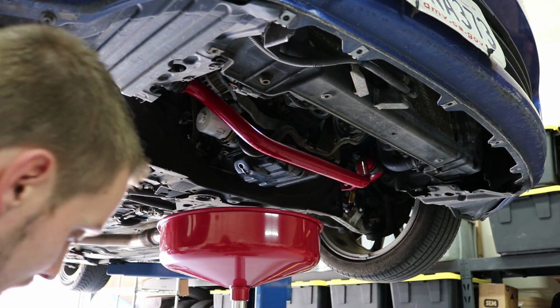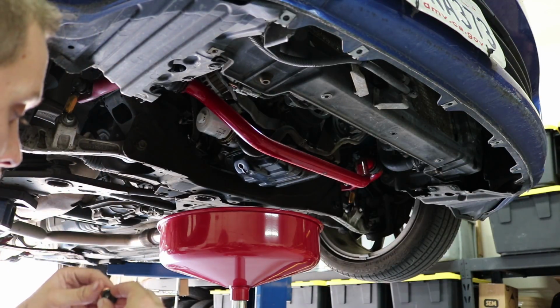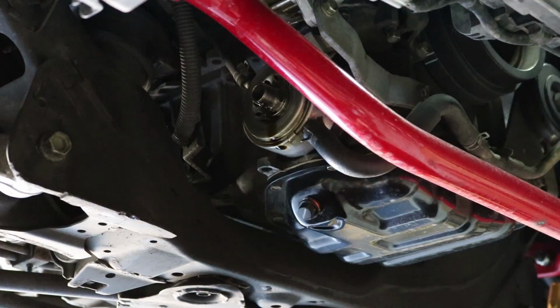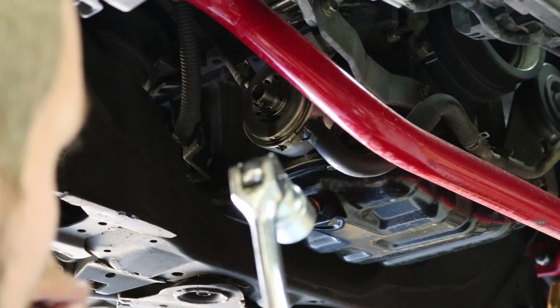Alright, so now what I'm going to do is reinstall the drain plug with a new crush washer. Alright, so this stock oil cooler or sandwich plate is a 22 millimeter. And I'm going to break it loose now and take out the old O-ring.